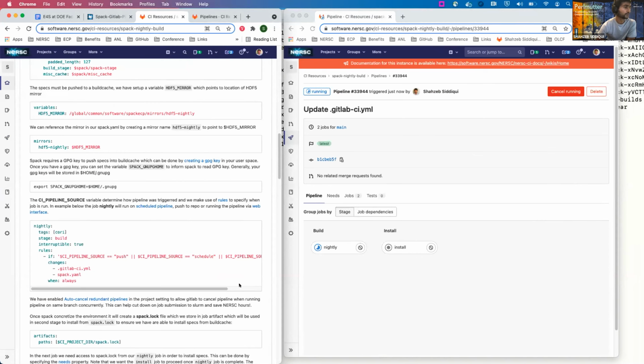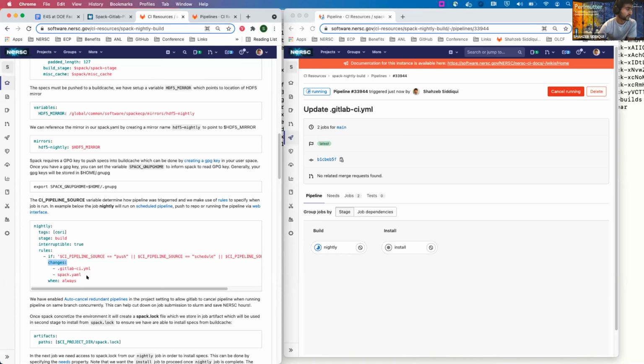A push means that you have to push to the repository. So if you push any changes, then the pipeline would be triggered. The changes keyword in GitLab lets you control which files' changes trigger the pipeline.